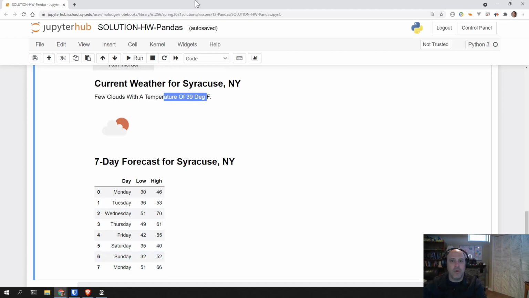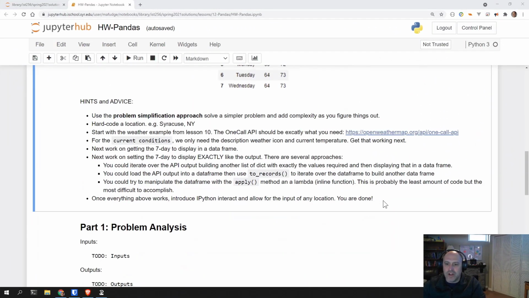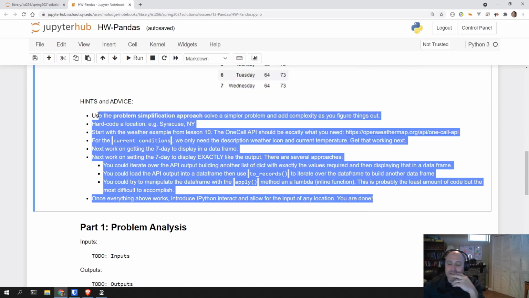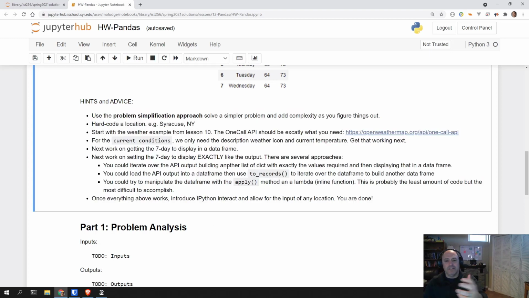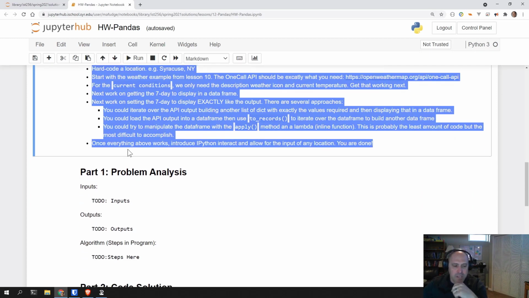How do you do it? Let's go and walk through it. So the first thing we need to do is, you can go through and look at all these hints and advice. This is really where it's going to help you out a lot, if you go through and look at those hints. But we're going to get some of the basic stuff out of the way, and then you can follow a lot of these hints yourself, and I'll show you where some of them are. First and foremost, big picture. Input, process, output. It's important, right? As you can see with these last couple of homework assignments, we're getting closer and closer to what you might do for a project. This is still not very project worthy.